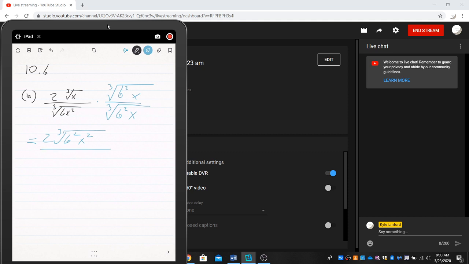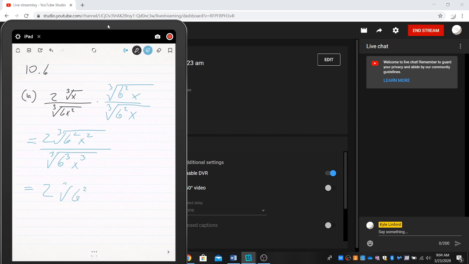And then the bottom, we're going to have the cube root. I won't simplify anything just yet. I want to see how it all multiplies together. 6 times 6 squared is 6 cubed. x squared times x is x cubed. So when we simplify, the top becomes 2, and 6 squared is 36. Are there any cube roots in that? Let's see. 36. What are some perfect cubes? 8? No, that doesn't go into it. Another cube would be 27. No, that doesn't go into it. So we're just going to leave it as is.